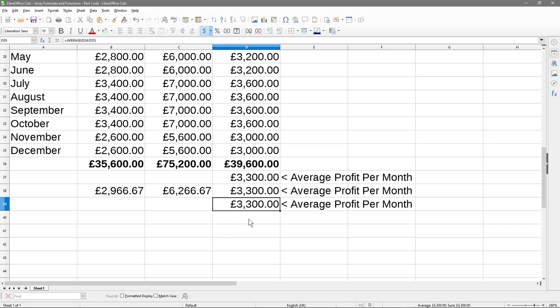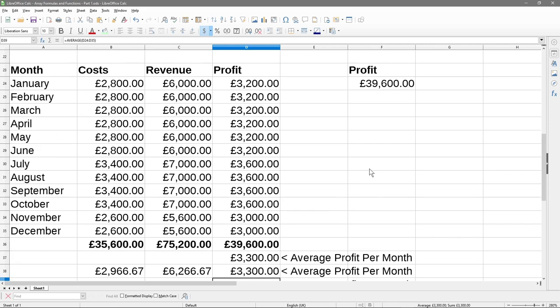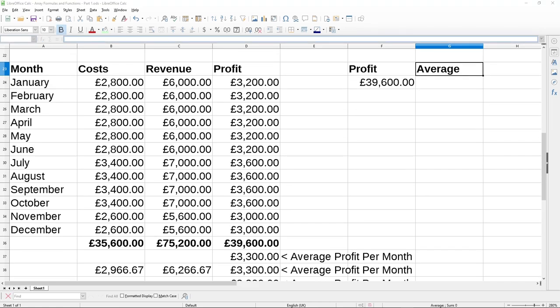But we have one more as well, and that is to use average. So saving us all that headache, we could use an array function to do this as well, yeah? But in this example, we use the average function.